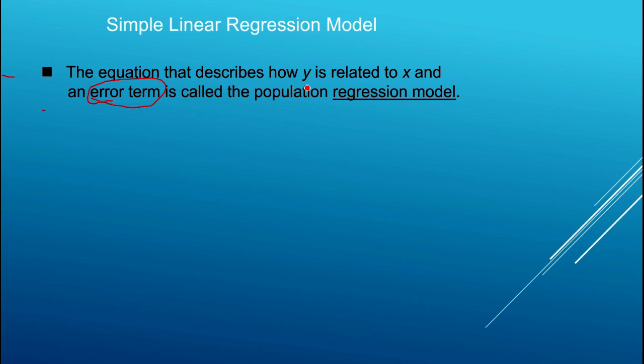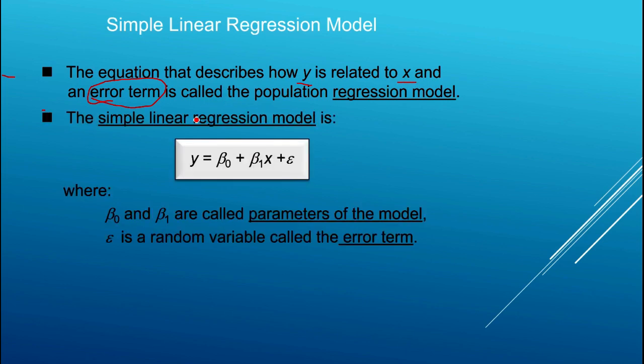So in order to perfectly capture the relationship between x and y in a linear model, we need not just the predictable piece of the relationship between x and y, which is denoted by beta naught plus beta 1 times x, but we also need this error term, epsilon, on the end to capture the fact that we won't always be able to perfectly understand what will happen to y when x changes, or what value y will take on. When we know the value of x, there's always going to be some variation in the value of y, even after we've controlled for the variable x.